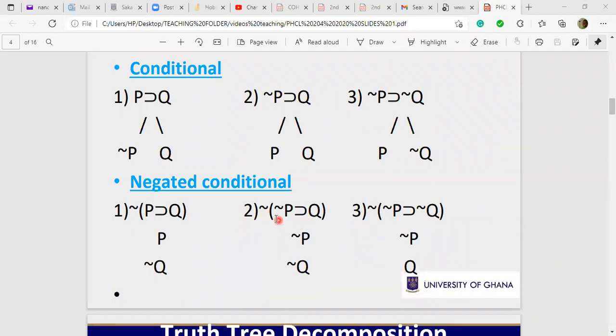Abigail, please look at it closely. See, this is also a negated conditional. Why? Because of the negation here, see the bracket. Right after the negation, there's an open bracket and a closed one. So this negation affects the whole thing. That's why we say it's a negated conditional, with an antecedent that is negated. For the consequent, we don't have to say anything about it because it doesn't have any connective on it. So when we say that, we have described it nicely.